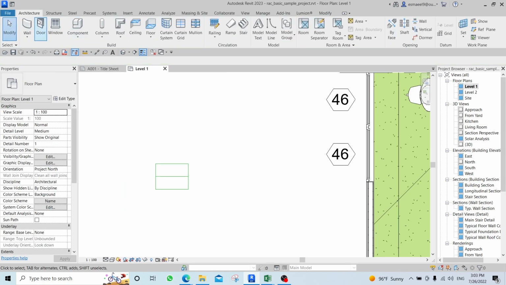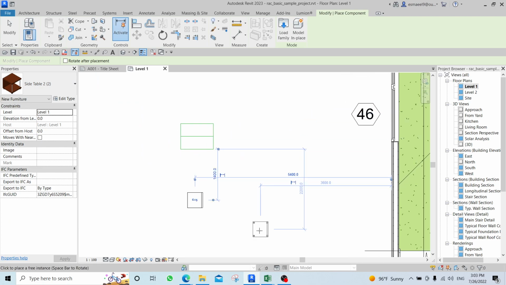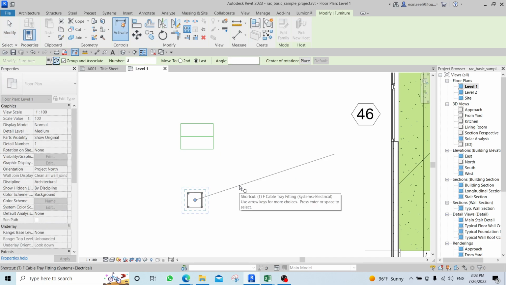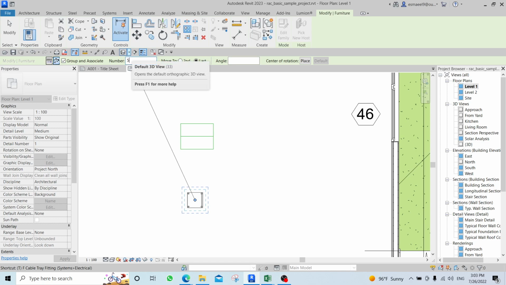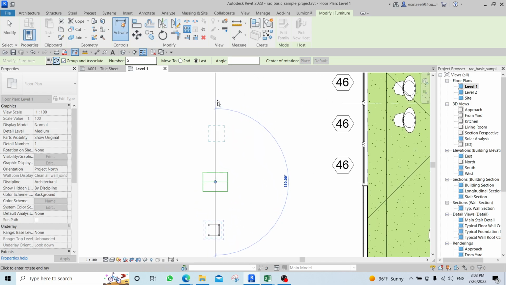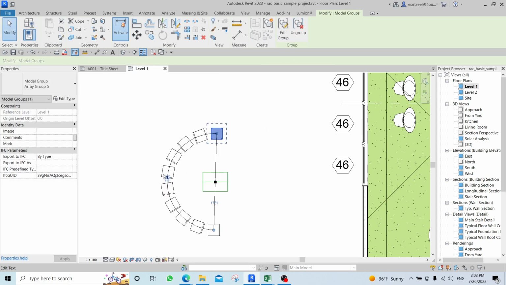And now what I did, I just brought a tree. For example, let's say this is a tree or this is an object like this. I select the object and I said AR for array. And then I click a number 5. And I said my point, this point, I want it to be in the center of this line. And I click on last. And I click 5. Group, of course. Click the first line. Rotate. Click again. It was 5. I click on 10 and say OK.